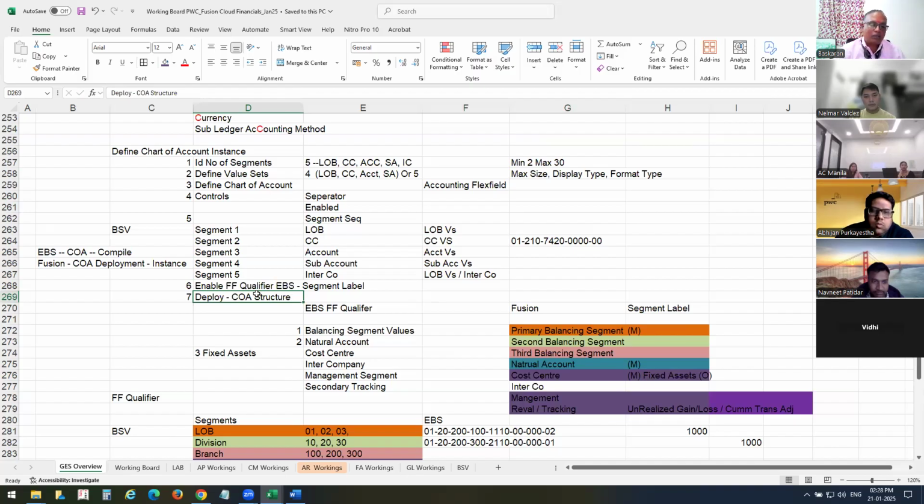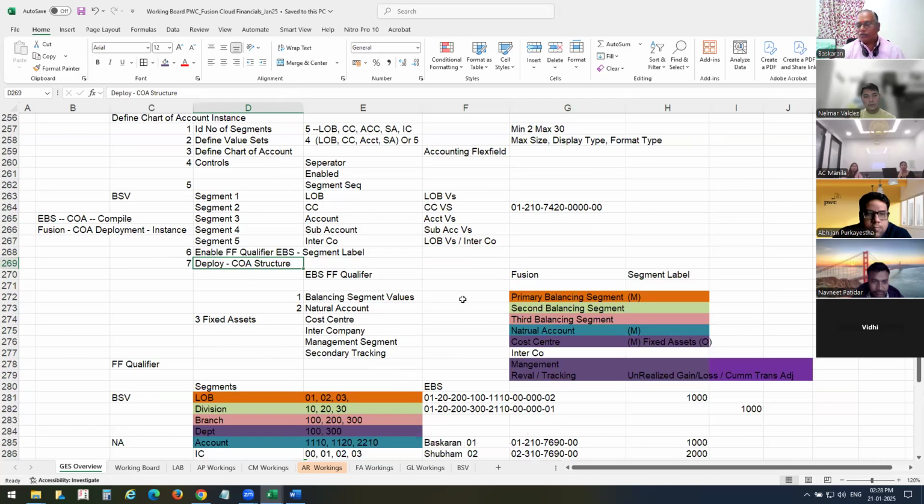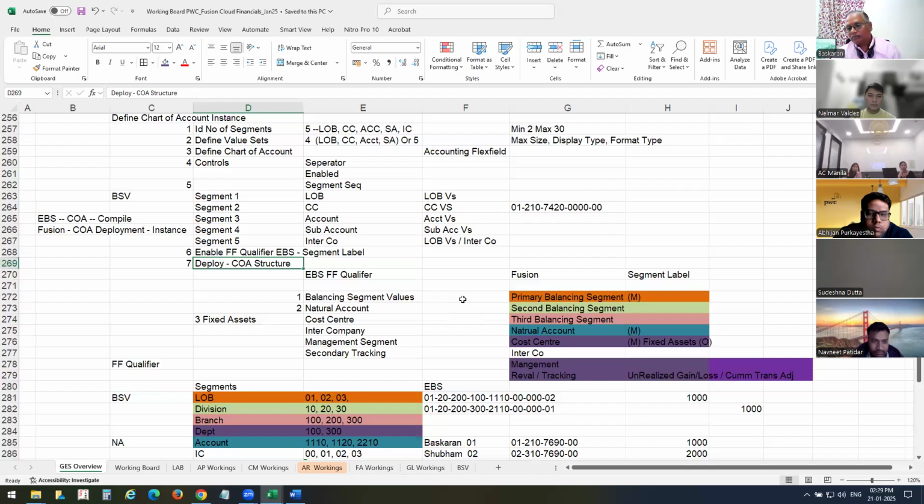Once it is deployed, there is one drawback in our Fusion application: deployment is at the instance level. So if one deployment is already in use by one user, another user's deployment is immediately not allowed. A 101 error will come. That 101 error means it's running in the backend, that is, more than one user is using it.